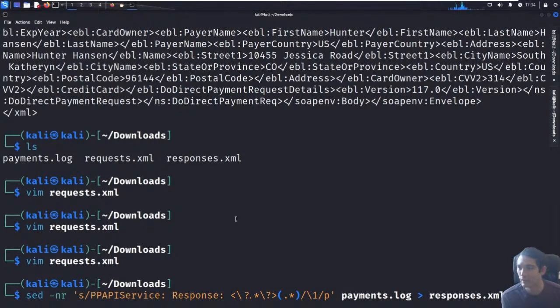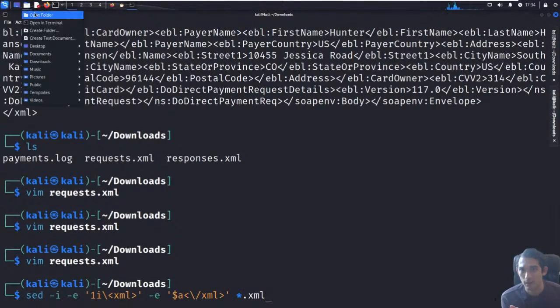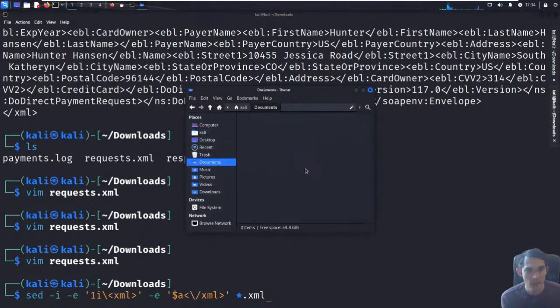I now have these two XML files, and then I have the other sed command to add the XML tag at the beginning and at the end of the files. And then if I go to my downloads folder over here, I have this request.xml and the responses.xml.